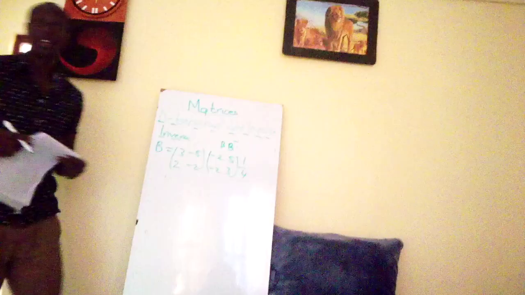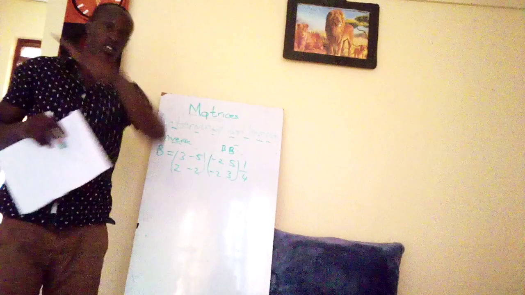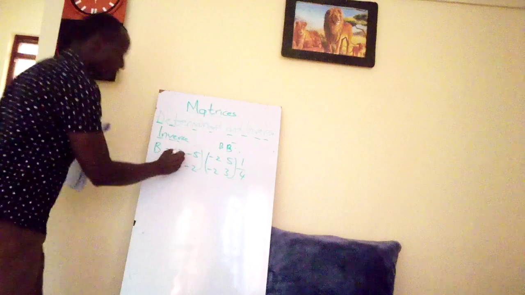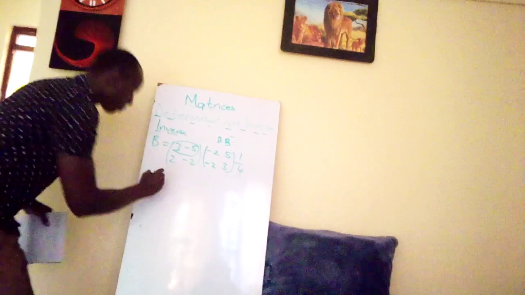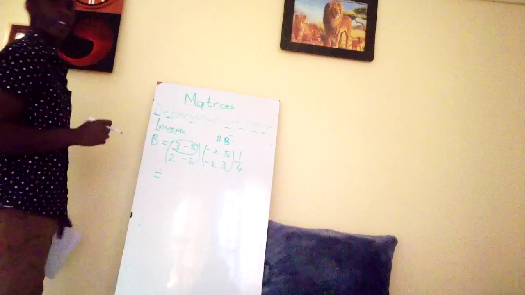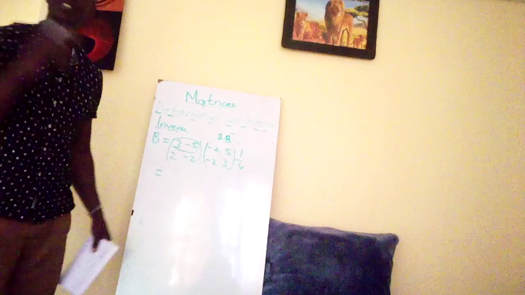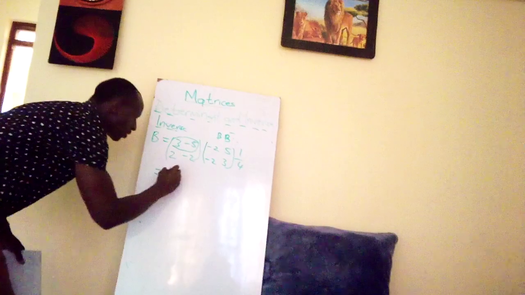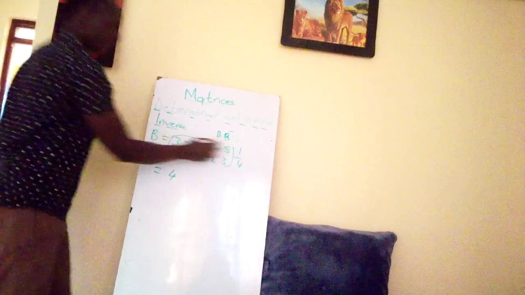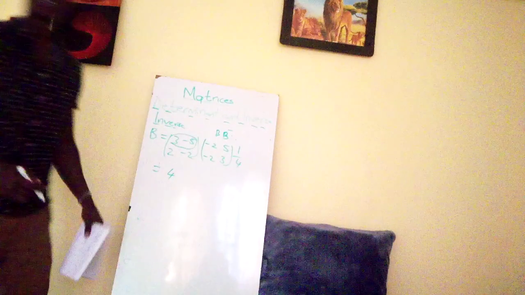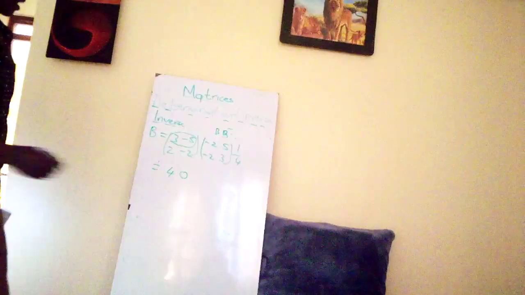In our previous lesson, we looked at how to multiply matrices. You multiply rows with columns. So I'll take this row of 3, negative 5 and multiply with the column of negative 2, negative 2. 3 times negative 2, that's negative 6. Negative 5 times negative 2, that's 10. Then you do negative 6 plus 10, which gives you 4. Same row, multiply now with the second column of 5, 3. 3 times 5, 15. Negative 5 times 3, negative 15. 15 plus negative 15 gives you 0. We are through with the top row.